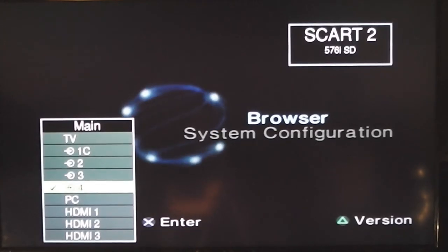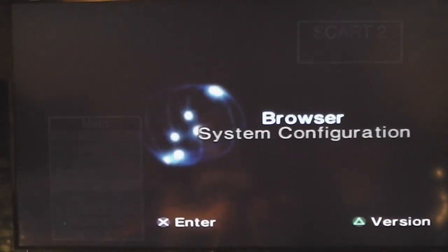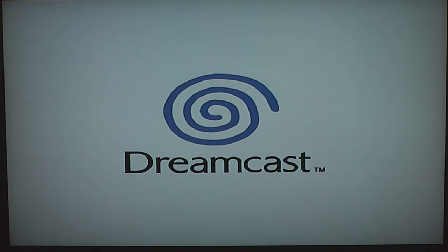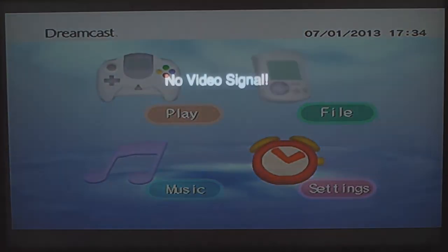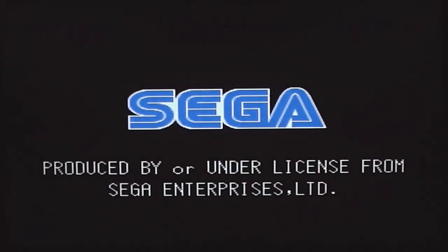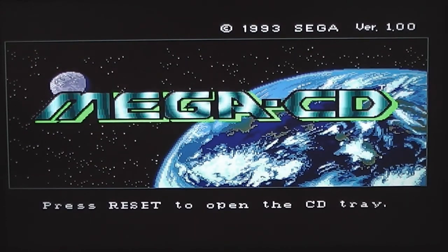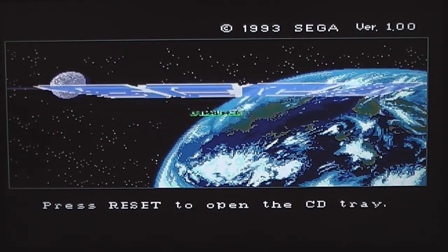PS2. Yeah, that works fine. Cast. Perfect. Turn the setting on. Yep. The desk has got my actual replay card in. Turn the setting off. And Mega Drive. Oh yes. Got that lovely picture. It's extremely sharp.